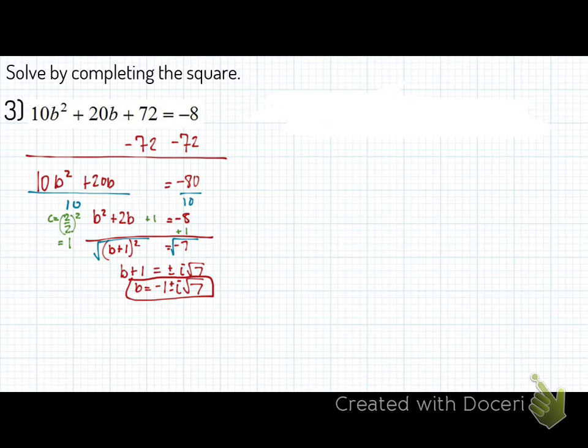Some of you got stuck here. You're like, oh, what do I add here? I'm a little concerned. Some people are not paying attention. This is a repetitive step at this point. You take half of b, which is 2. I'm doing a side problem. 2 divided by 2 is 1. 1 squared is positive 1. Adding 1 to both sides. Does that make sense? Then you could factor it, take a square root, and solve.